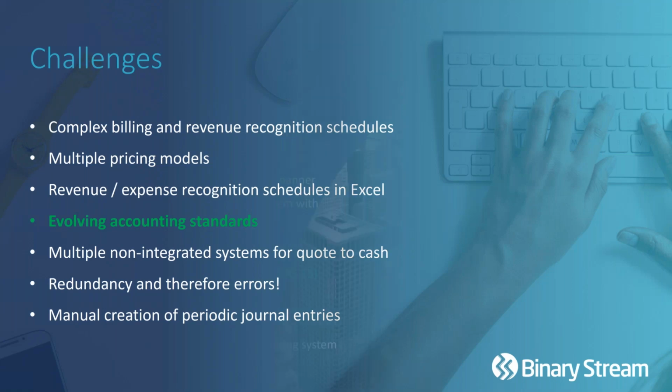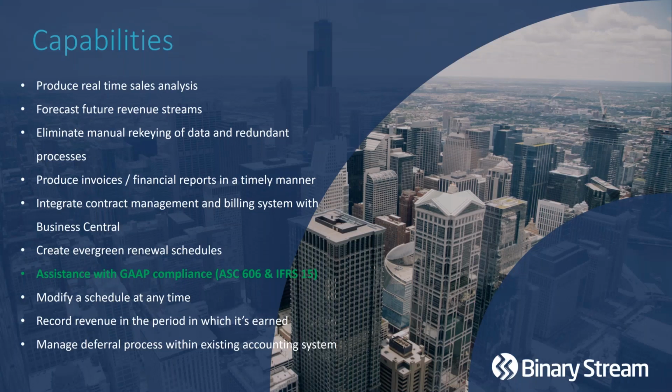So capabilities. I don't really like to talk about capabilities, rather about ways that we can solve your problems for you. But think of some of these steps here. We've got quite a few. We want real-time sales analysis. We want it right now. So I create my contracts. I create my deferral schedules. I can tell you right now what the numbers are, because the data is in your database with the rest of the ERP data. Obviously, that leads to the next point.